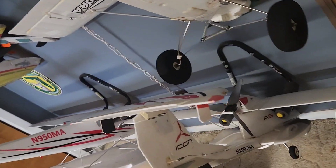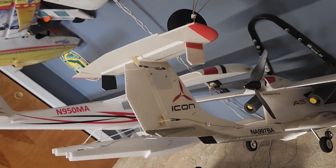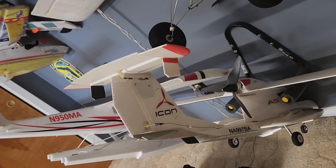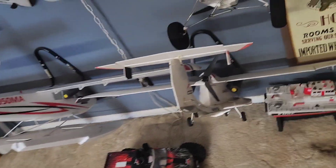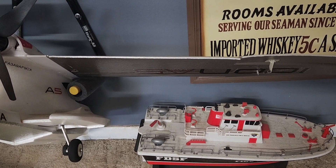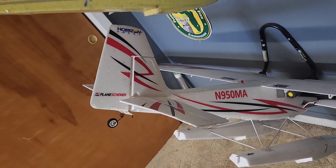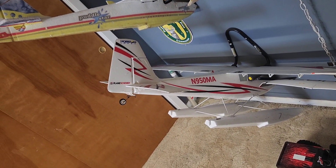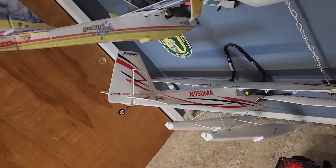Here's yet another Icon A5 — this is a wheeled version with lights. I bought it for about $100-$120, met the seller out on the highway. He put forward lights on there which is kind of neat. A fellow whose handle is like 'Eminim' sent that to me from RC Groups — very nice. I've had that thing for probably five years and it's stupid. I updated the motor in it. This is the OG Timber and I'm in love with it — I've had it forever. It's a lovely airplane.